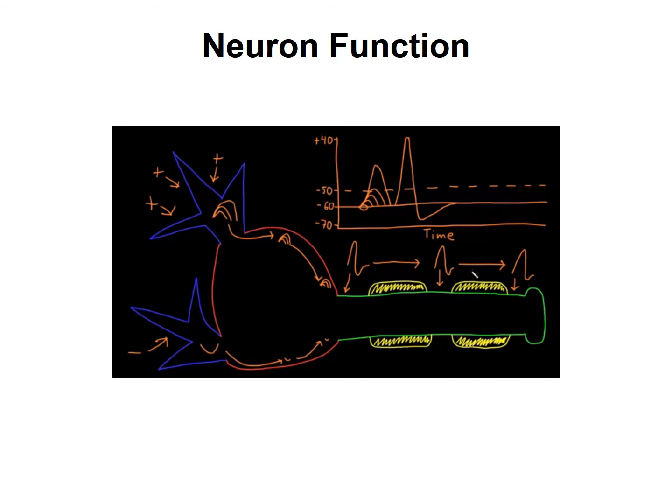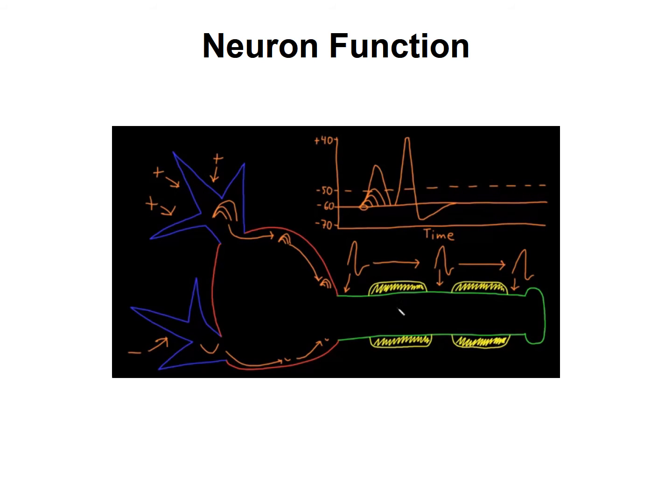A couple of things go along with faster conduction speeds for action potentials. Larger diameter axons conduct action potentials faster than smaller diameter axons. And myelinated axons that have a myelin sheath conduct action potentials faster than axons that don't have a myelin sheath. And that often goes hand in hand. We usually see myelin sheaths on larger diameter axons.